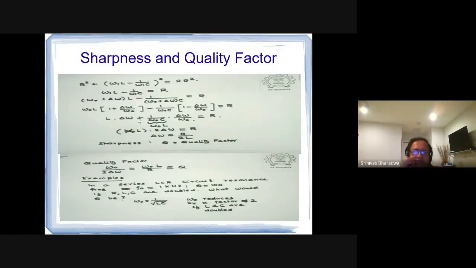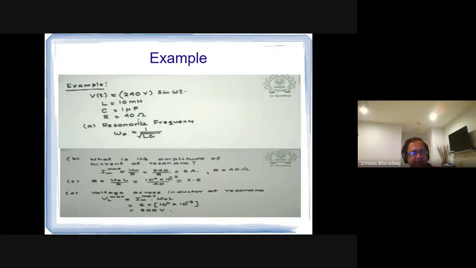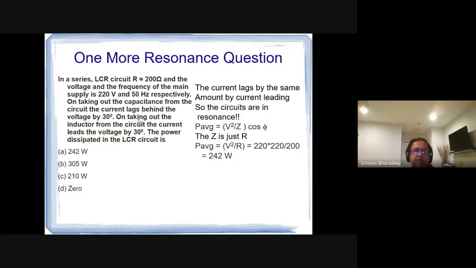Okay, so in an LCR circuit, resonance frequency is this much, Q is 100. What happens if R, L, and C change? What would the Q be, right? So you then look at what happens to omega and what happens to delta omega. Omega naught by 2 delta omega, quality factor. Okay, so look at a couple of examples involving this as well: resonance frequency as well as resonance in the context of the AC circuit. So please spend some time understanding the material around resonance in AC circuits, and then do some problems.